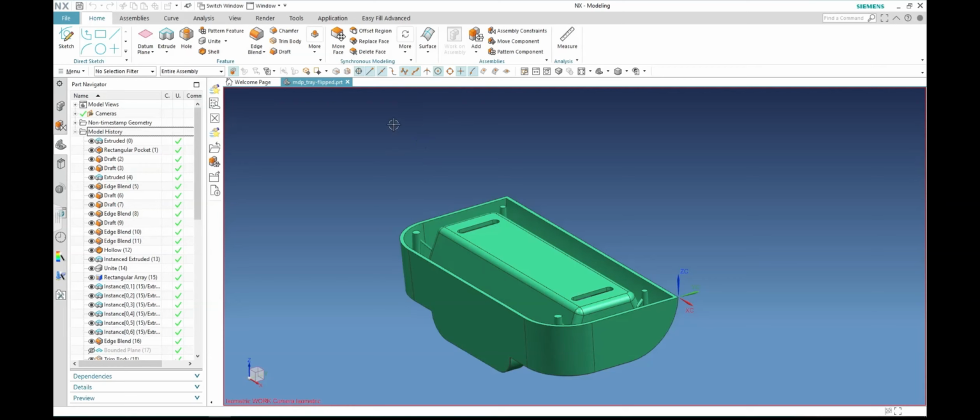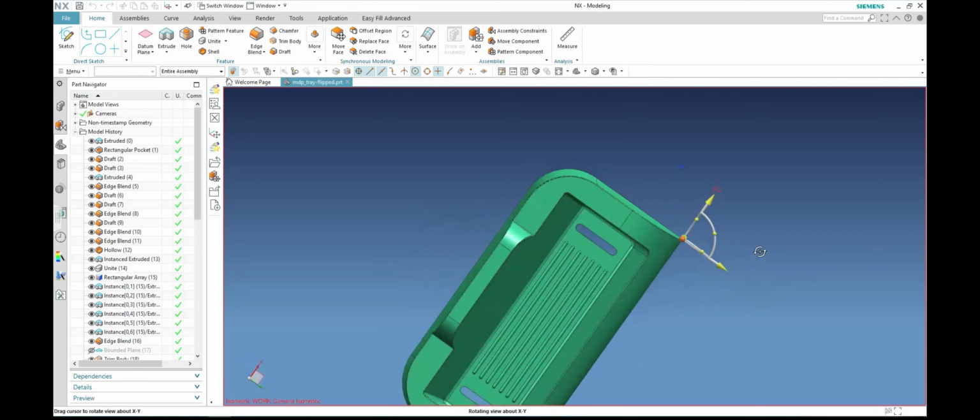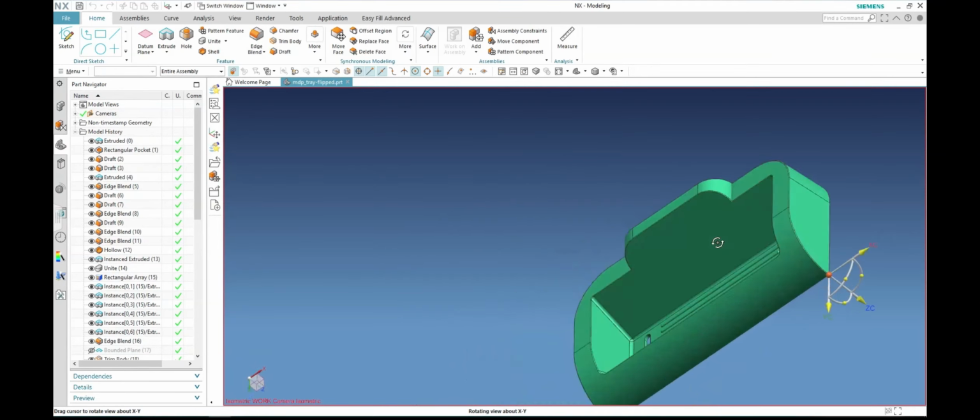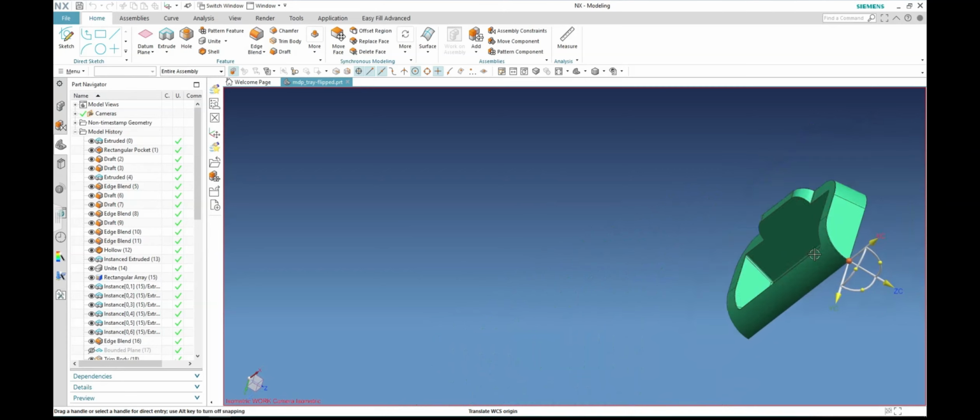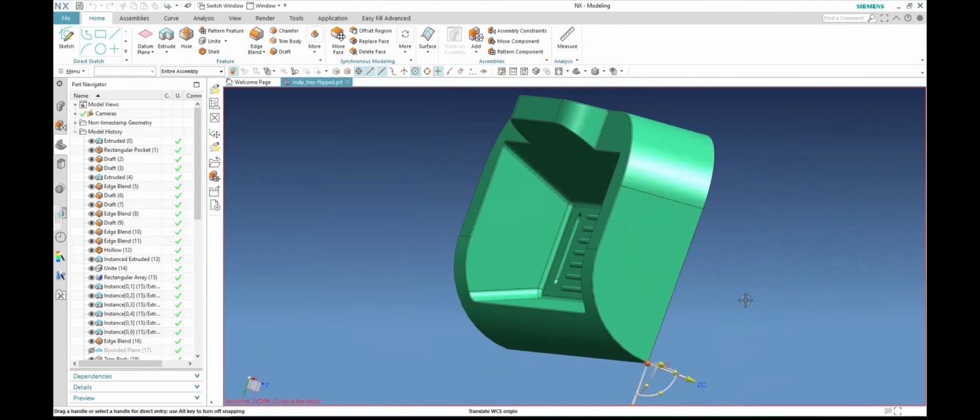What you will see is that we are in the modeling environment. In the modeling environment, you will see the modeling features, the 2D and 3D features. And what I need to do is make sure that I rotate the coordinate system for my model. In order to do that, I will double click on the coordinate system. I will hold the scroll on the mouse to rotate the model. And I'm going to bring the Z up.